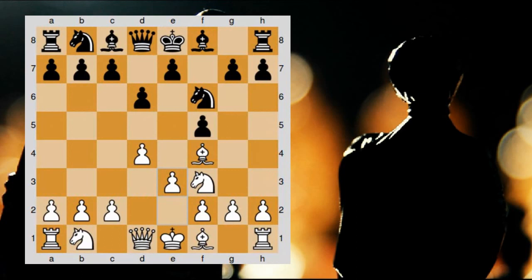Because what happens if black goes after this bishop? Let's see, he tries knight to h5. You get this series of events. Bishop to g5, h6, again going after the bishop. Bishop h4, g5. And then this amazing retreat move, knight to d2.